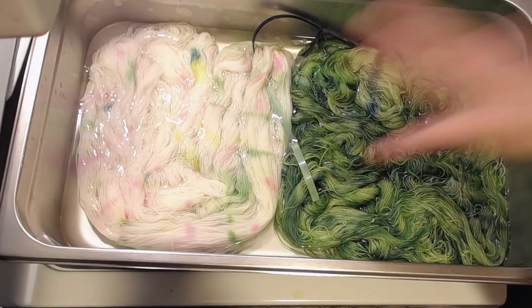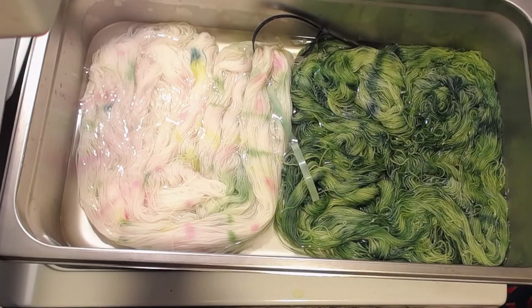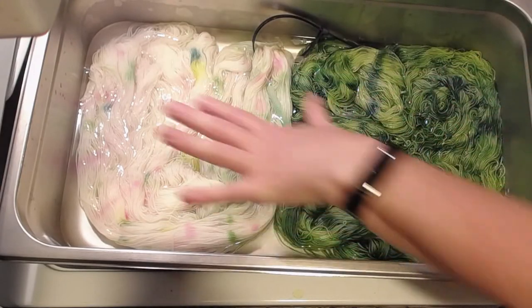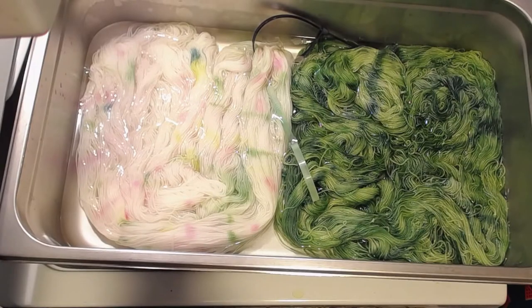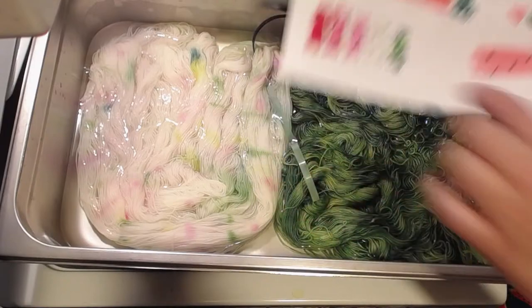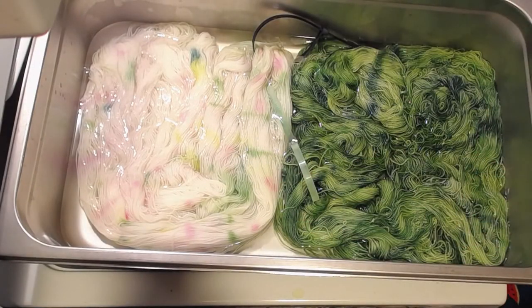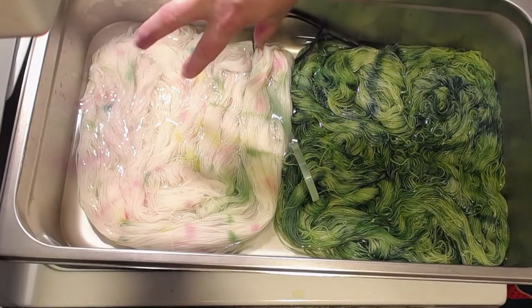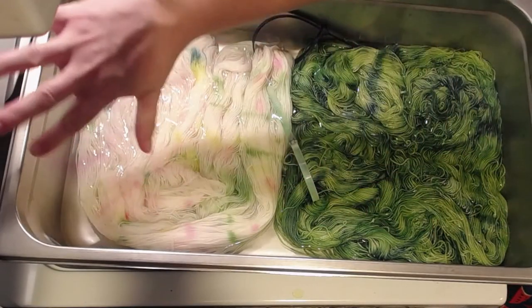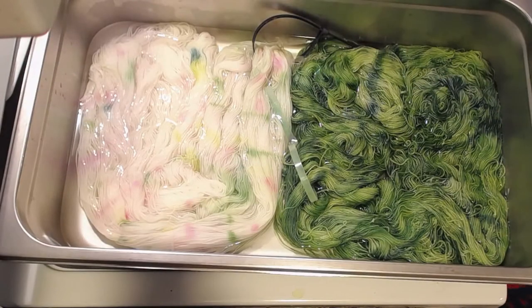Initially I thought I might just swap and use an entirely new pan, but I think what I might do is after 15 minutes, I am going to remove this, set it aside, and then we'll bring in the 300 grams to start doing the more flesh. The plan is to really start with some of these light pinks and then move into more of a watermelon red. That is my plan for this mini skein set.